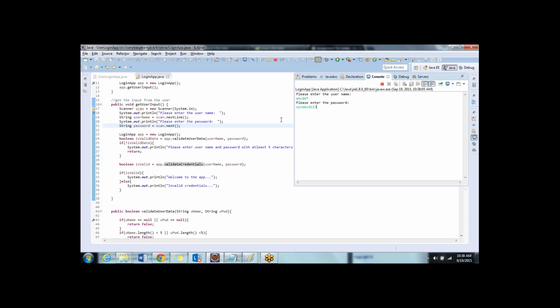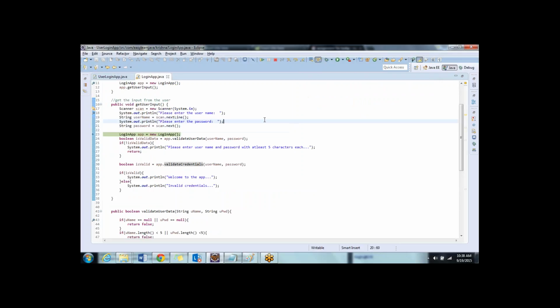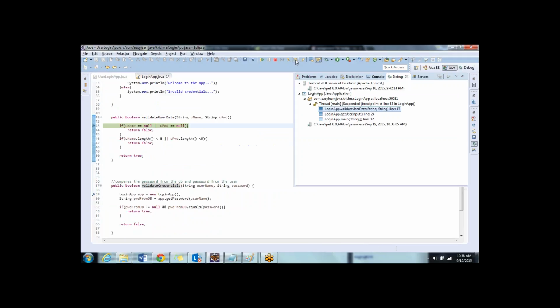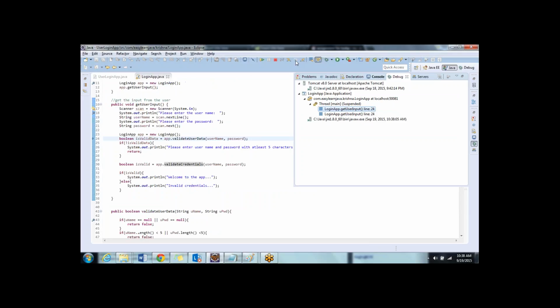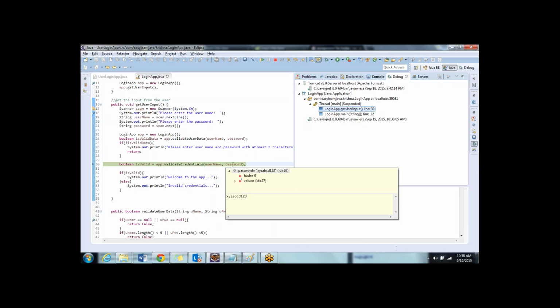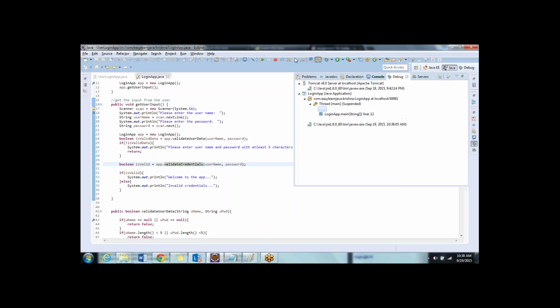Now I go and check whether the data is according to my business standard or not. Yes, it is according to your business standard. Everything is good, so you can go ahead and proceed with the data to the next step. So the username is ABCDEF and the password is XYZABCD123. So you send it to validate credentials.